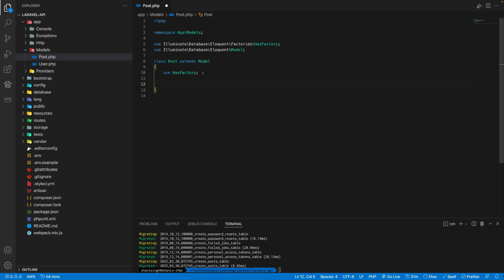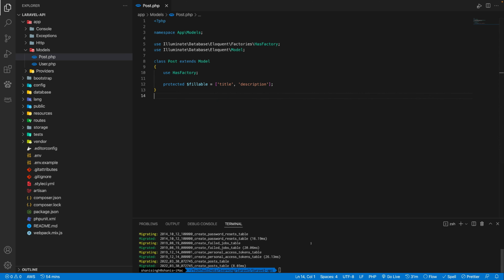So I'll use protected $fillable and define two properties, title and description. Alright, so we have our property defined as fillable here, the two fields which we want to mass assign.